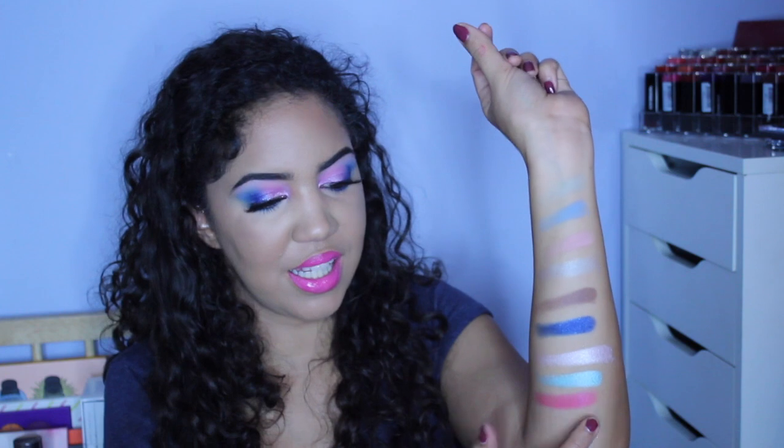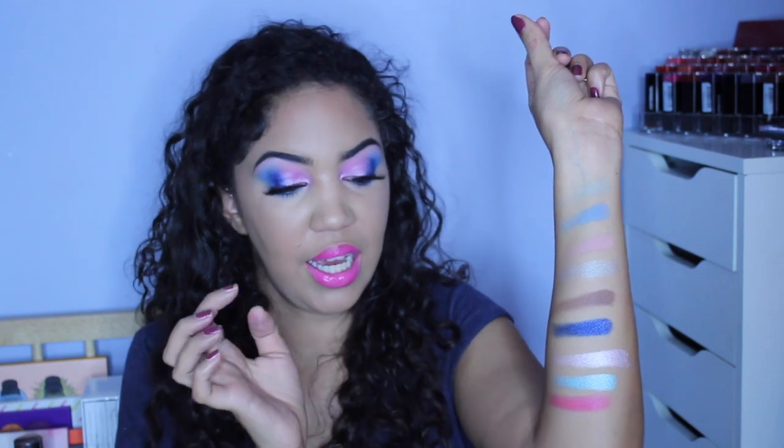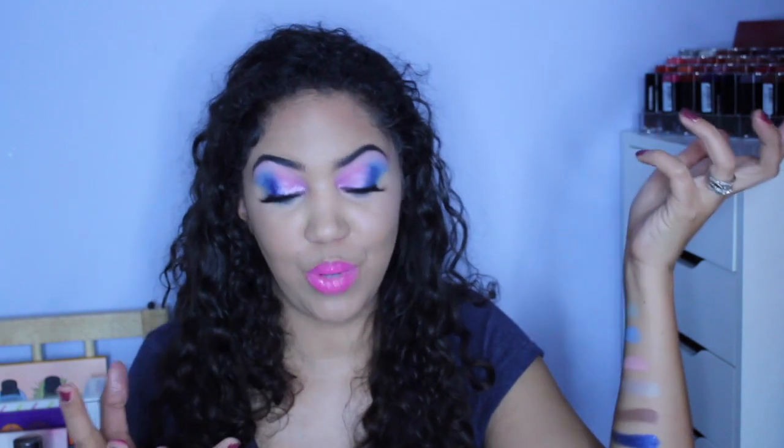Yeah, it's just not the same quality, it's not the same formula as Erebus here, but it's still a very pretty pink, and I almost see myself using this more as I would use a matte shade like this to really set the base shade, add some color, but then use something else to get that punch of shimmer, which is what I did with the Makeup Geek shadow today.